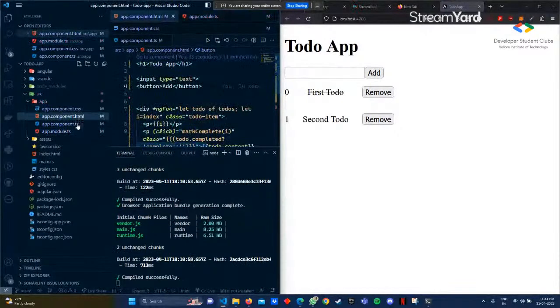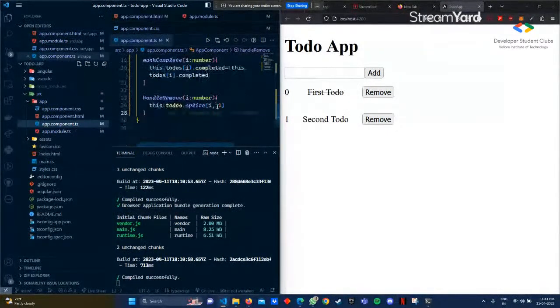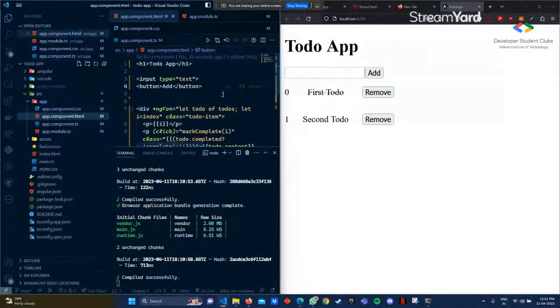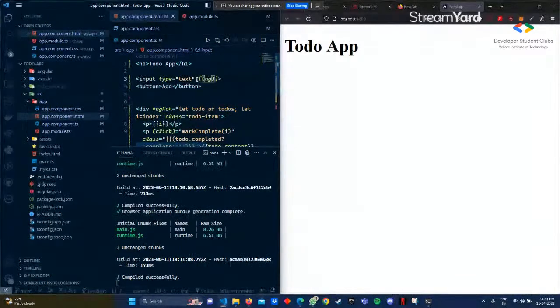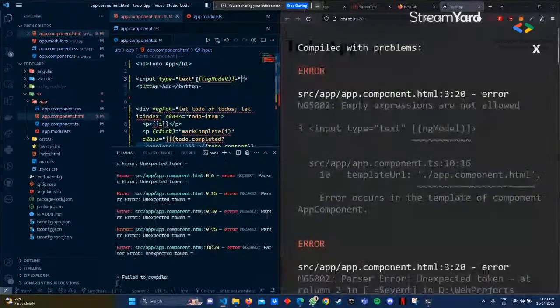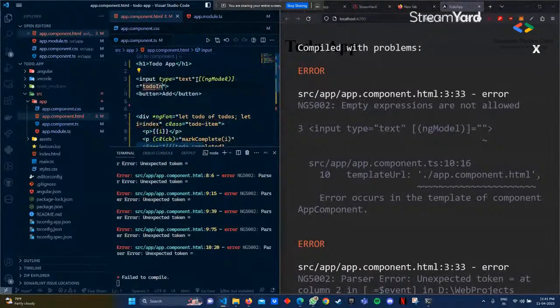We'll go to the app.ts file and app.html file, and we'll give the ngModel directive inside the input tag. So we just write ngModel, set an equal to, and inside the quotes, we're going to give a name of a variable. That name can be anything. I'm just giving todoInput.